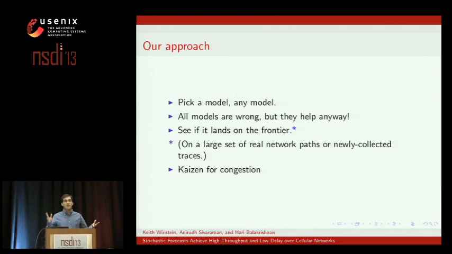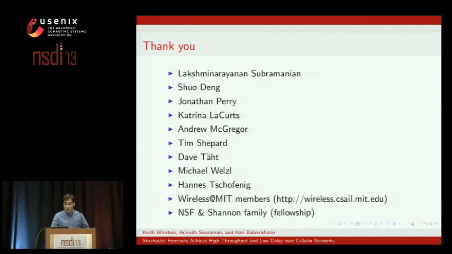We should have a sort of continuous improvement, a Kaizen for congestion control, and we should post it out there, and anyone should be able to collaborate with us, and we should just find the best scheme for these kinds of cellular networks, and it could evolve over time. So that's where we think this is really going, is that we could find better models and adapt them to real schemes. So we'd like to acknowledge our shepherd, Lakshmi, and the students who helped us, and Andrew McGregor, who gave us the idea of this flicker noise process.